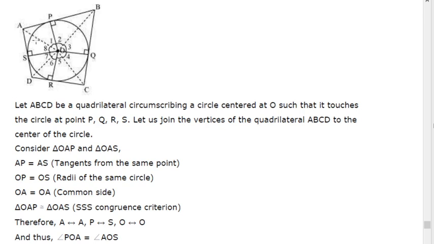You see here, when you join this, this, this, and this, these are the contact points, so they are making 90, 90, 90 degree angles. Now you see that this is an external point, this is an external point, this is an external point, this is an external point. Okay. Now you see that these two triangles are congruent triangles. If these two triangles are congruent, it means angles 7 and 6 are equal, and similarly 8 and 1 are equal, 2 and 3 are equal, 5 and 4 are equal.